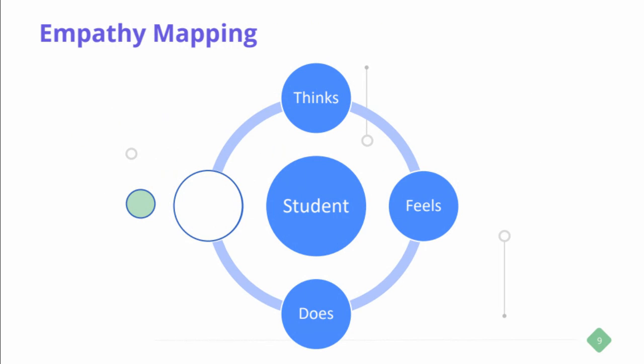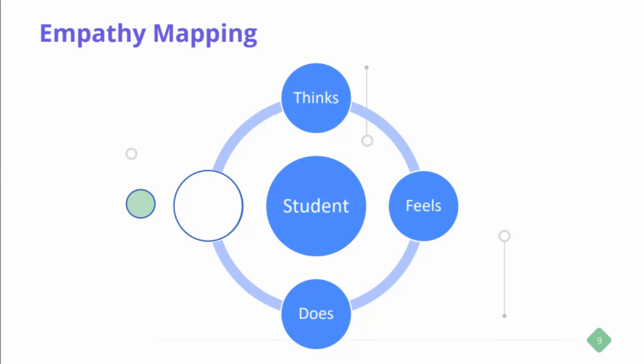So if we can consider these 3 elements of empathy mapping: thinking, feeling, and doing, as we design course evaluation and find ways to present course evaluation as ongoing reflective activities, we can gather useful feedback from students, and that could help us reach our course, program, or module development goals.